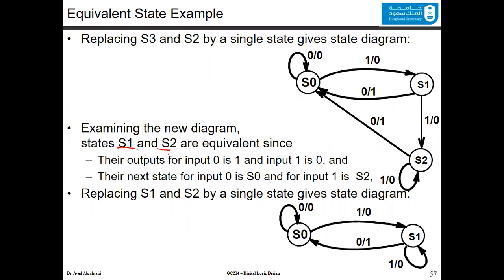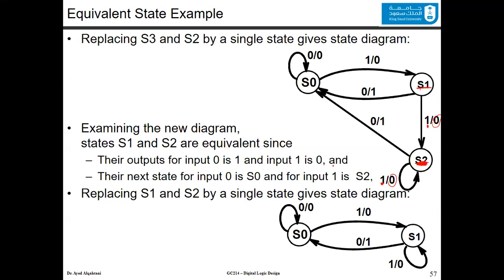Checking S1 and S2, we found they are equivalent as well. To check it quickly, S1 if the input is 0, S2 if the input is 0, the outputs are 1, and the next states are the same. S1 and S2, when the input is 1, the outputs are 0, and the next state is the same, both of them going to S2. So we know S1 and S2 are equivalent.